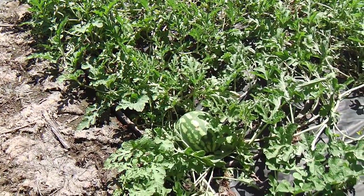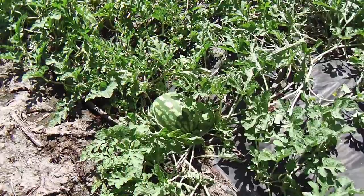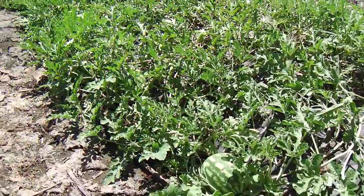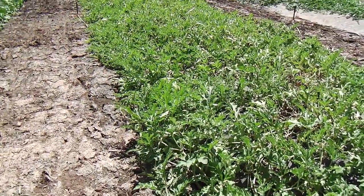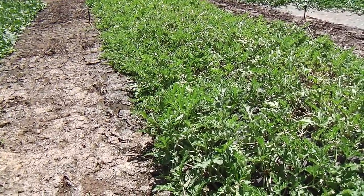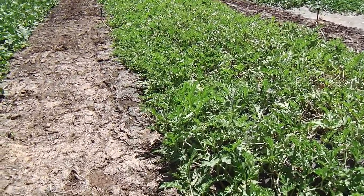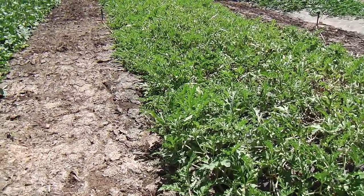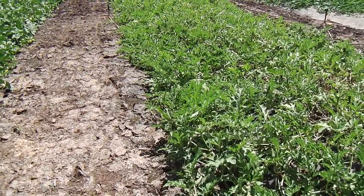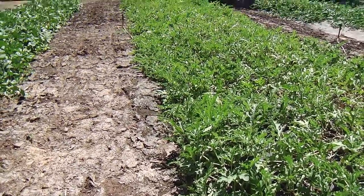The telltale sign on this particular variety, which is Crimson Sweet, doesn't really give a good indication from the underside. A lot of people will say, well, on the underside of the watermelon, you can tell by the color. And on this particular variety, not so much. Other varieties that I've planted, like Sugar Baby, there is an indication when it turns yellow or even orange. That is a clear indicator. Not a perfect indicator, but it's one of them. So anyway, on this, not so much.